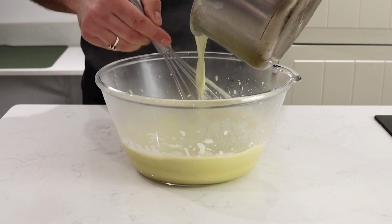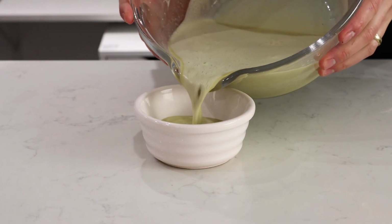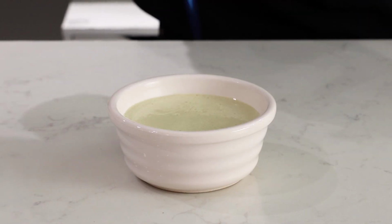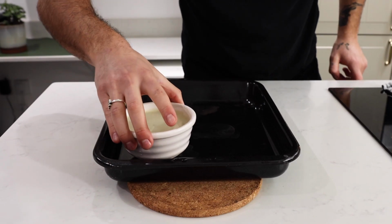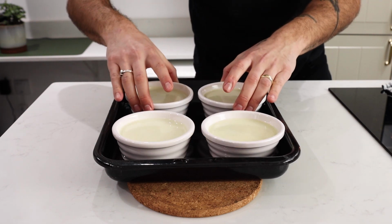Once it's all come together, we're going to pour these into ramekins 3/4 of the way up. Now this recipe calls for 4 portions because I promise you, you will want to go in again for seconds. Once you've got your mixture into the ramekins, you're going to hit it with your blowtorch to remove any of the bubbles on the top. If you don't have a blowtorch, you can skim all the excess stuff off the top using a spoon, but you should really have a blowtorch anyway for the end of the recipe where we caramelize the sugar.